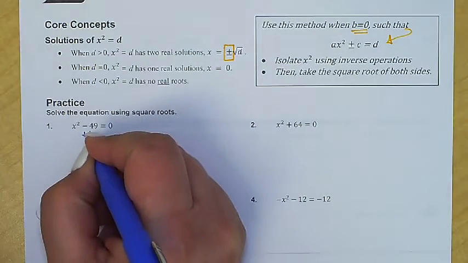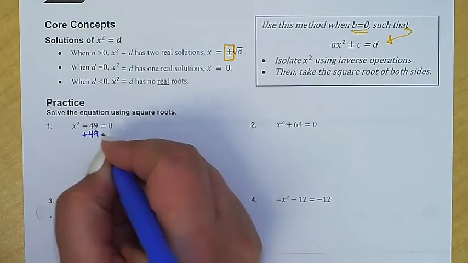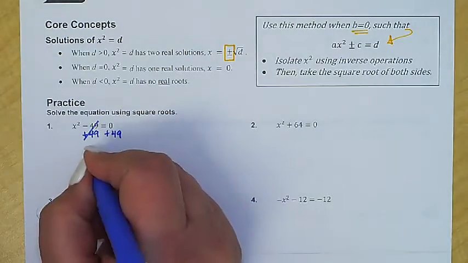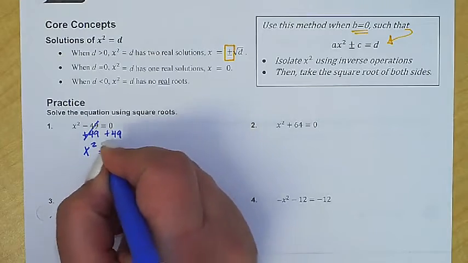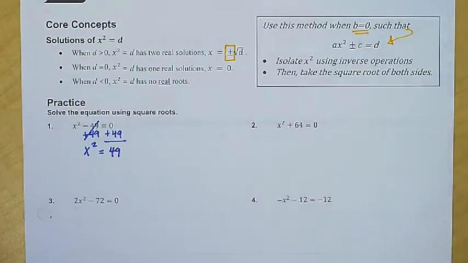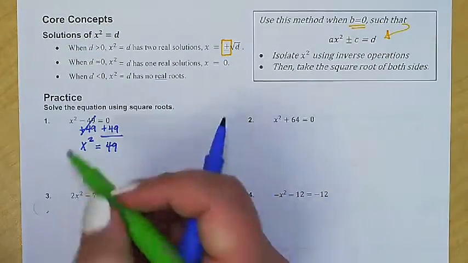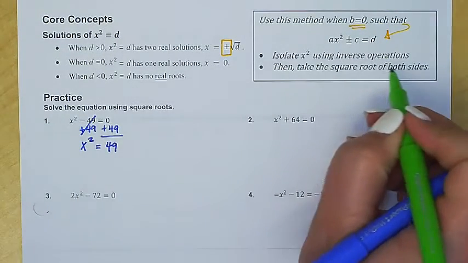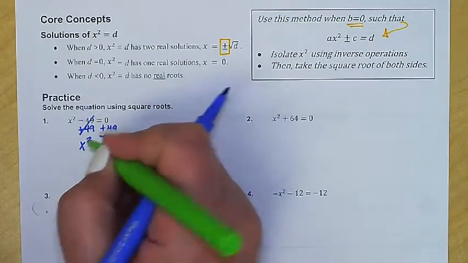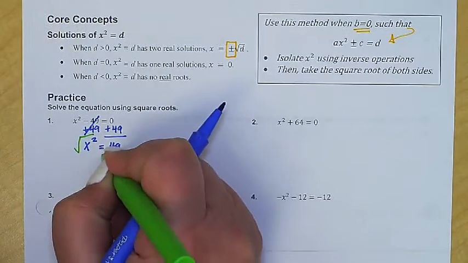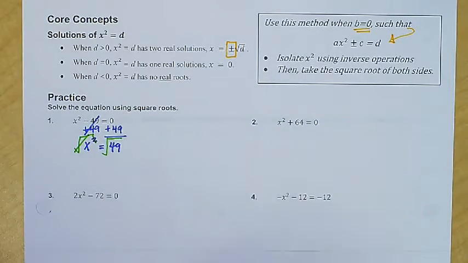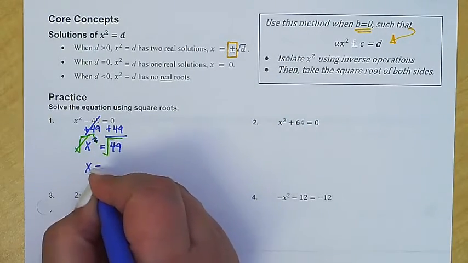If I was trying to get x alone, what would I do? Well, I would get rid of that 49. So the opposite of a minus 49 is a positive. If we do it on one side, we have to do it on the other. And that would leave just x squared by itself is equal to 0 plus 49, which is just 49. And then really the only extra thing we do, because this is a quadratic, is then here at the very end, take the square root of both sides. Because I do have to totally get x alone, and that does include getting rid of that exponent of 2. So I know that taking the square root on both sides is going to cancel the power and it's going to accurately let me isolate x.